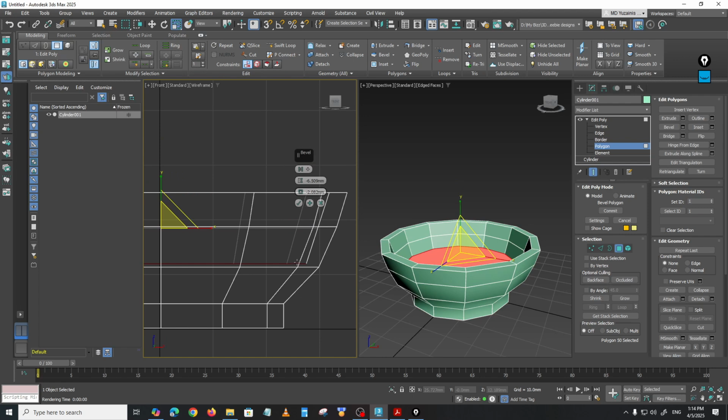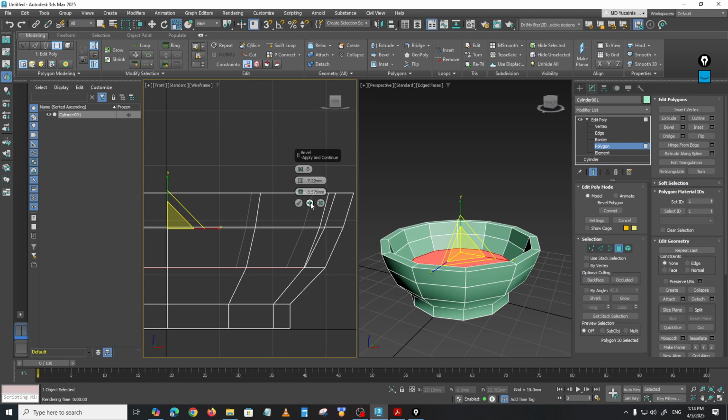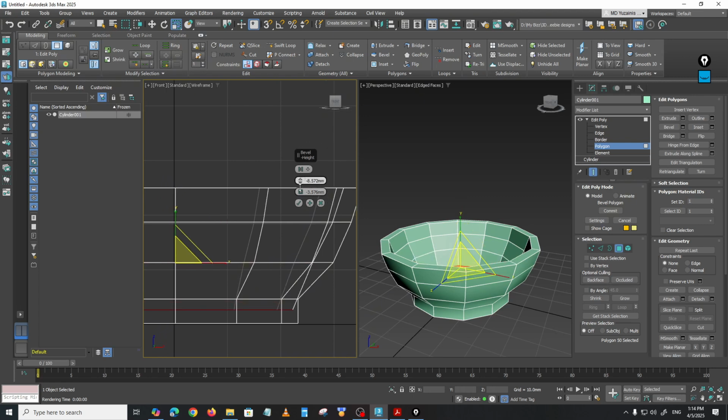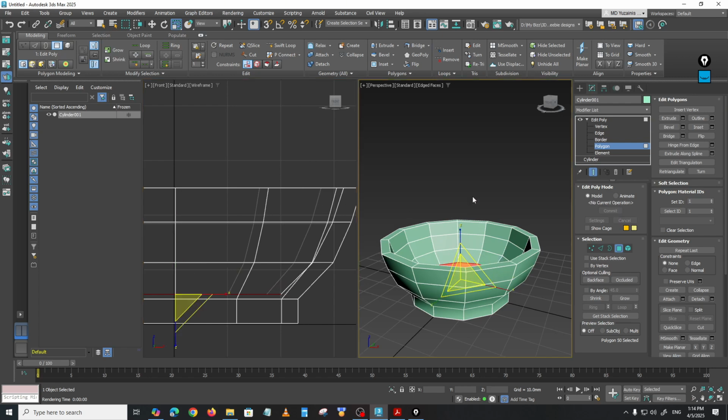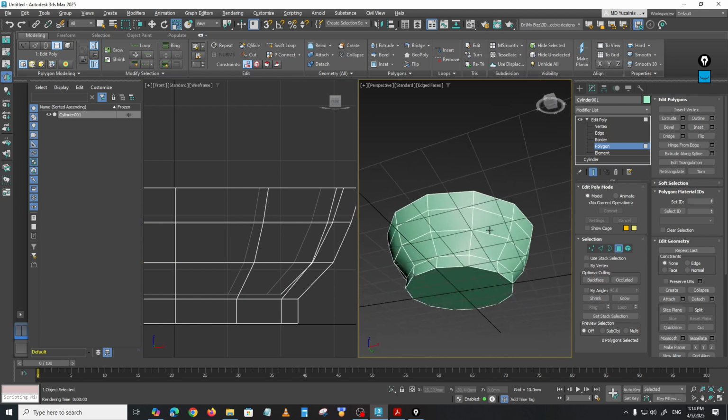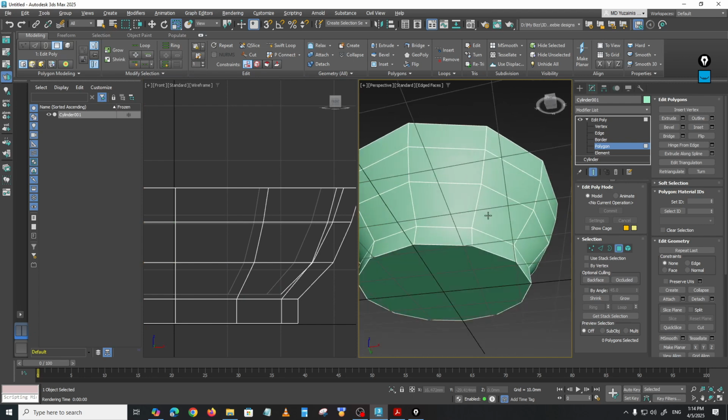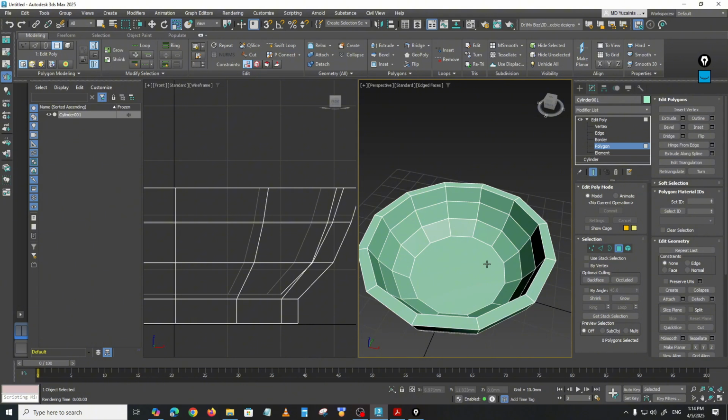See, it bevels again here. You can adjust the angle, going down, bevel, and then one more time down, make it go up a little bit, and make it go in. Hit OK. There you go. Now you have a complete beveled bowl inwards.